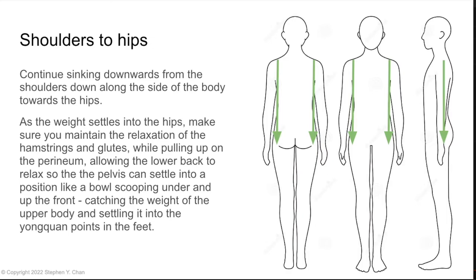Continue your scan down from the shoulders, down each side of your rib cage. As the weight settles into your hips, make sure you maintain relaxation of the hamstrings and glutes while pulling up on the perineum, allowing the lower back to relax so the pelvis can settle into a position like a bowl scooping under and up the front. It's catching the weight of the upper body and settling it onto the yongchuan point on the feet.